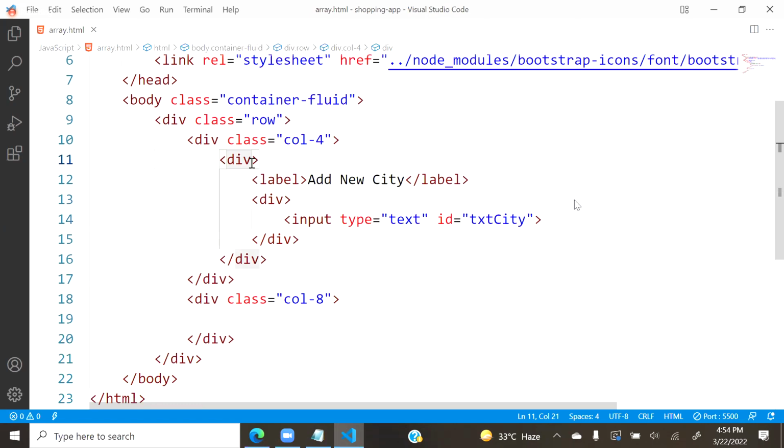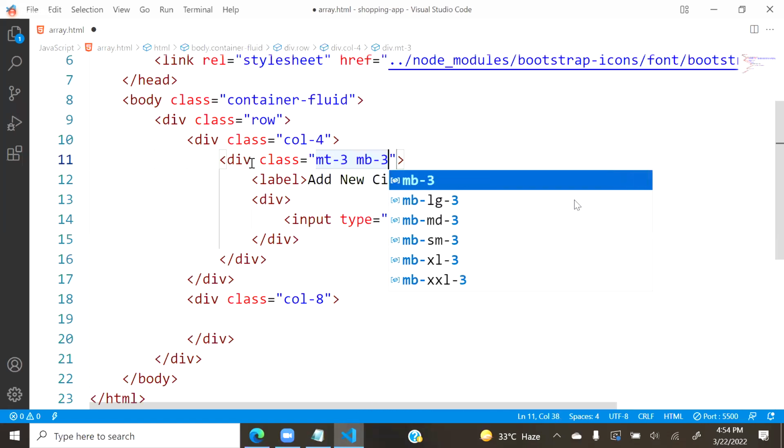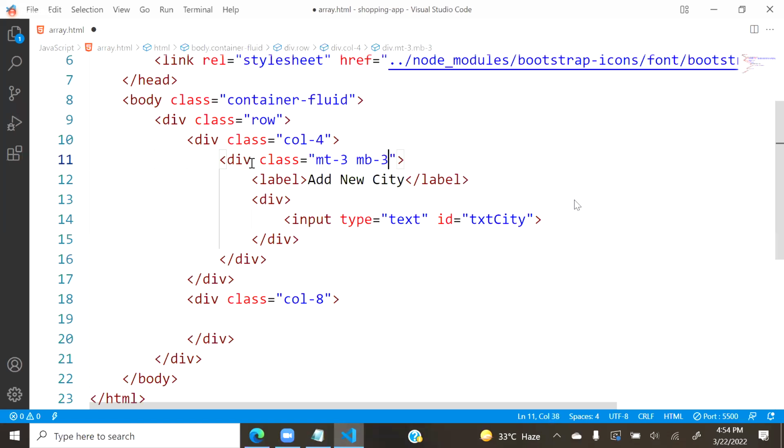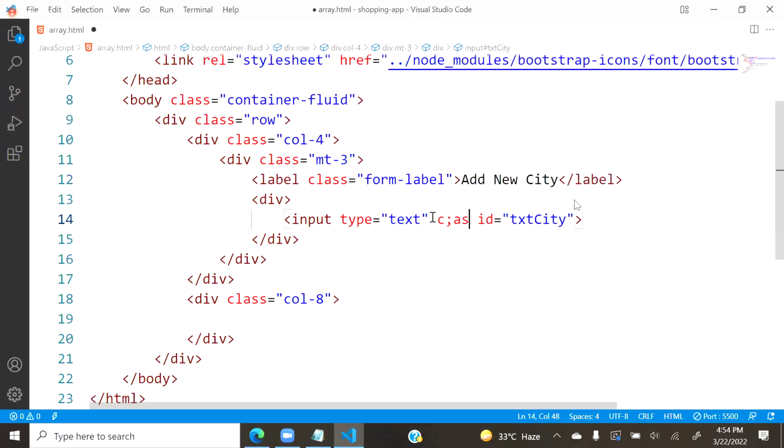Let's put a class margin top 3, margin bottom 3. For the label we have the class form-label, and for the input the class form-control.